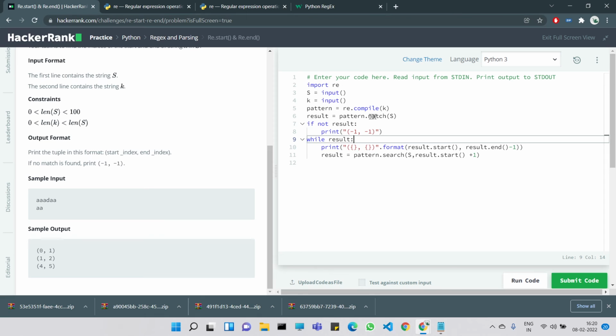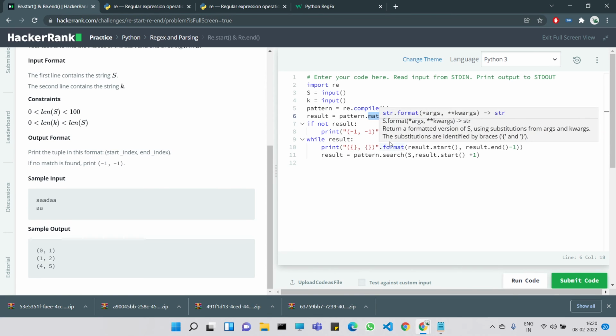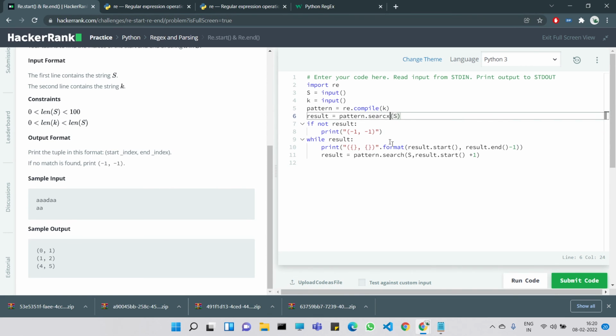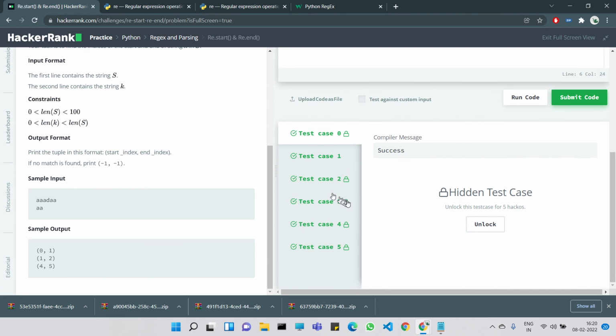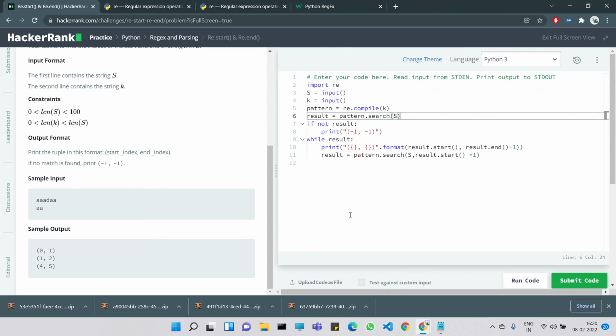We have used match over here, right? So what if the pattern starts from the second or third indices? We will not be getting that, right? So we have to use search instead here too, instead of match. Search, then let's submit it now. So now we got the entire test case correct.